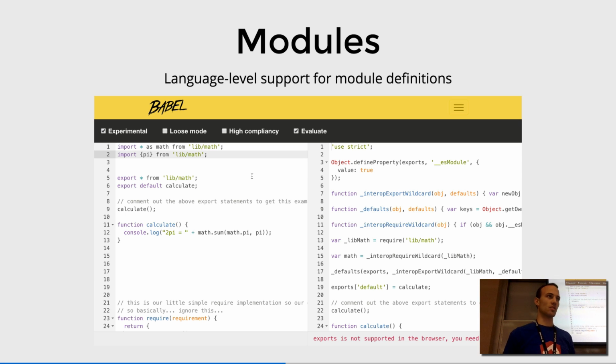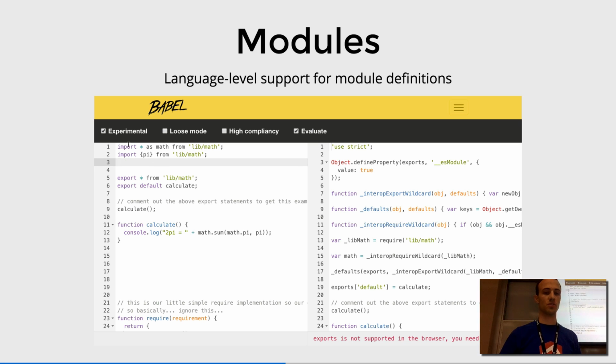One major difference that you'll likely run into eventually is when you import something, or require, what you're getting isn't a value, it's an immutable binding to that value. So you can't reassign math, for instance, to anything else. That's just something to be aware of, because I've run into it and it cost me 15 minutes. Maybe. So the syntax is this.